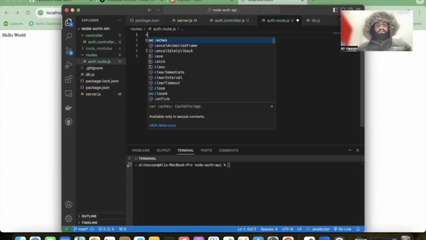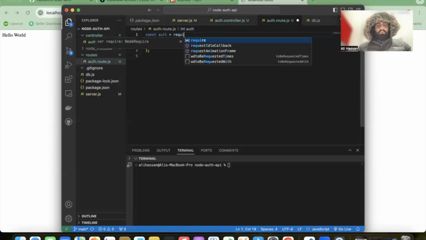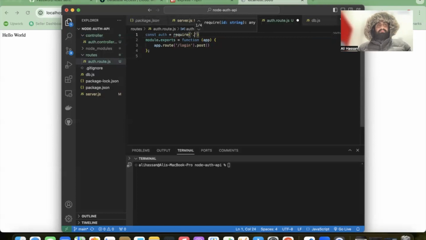Now import this file inside the route file. const auth equals require, importing the file by using the require method. Go outside the route folder, go inside the controller, author controller, and now call this function here: auth.login.